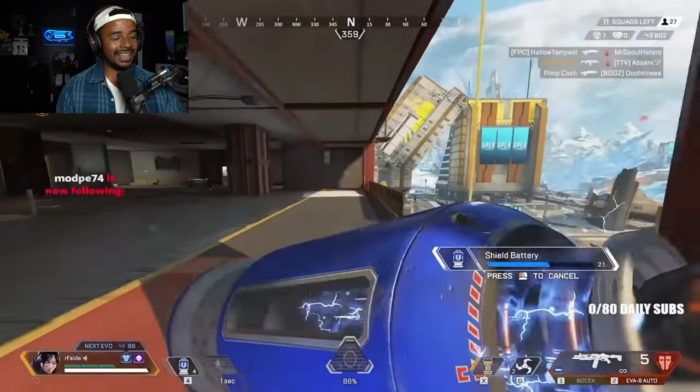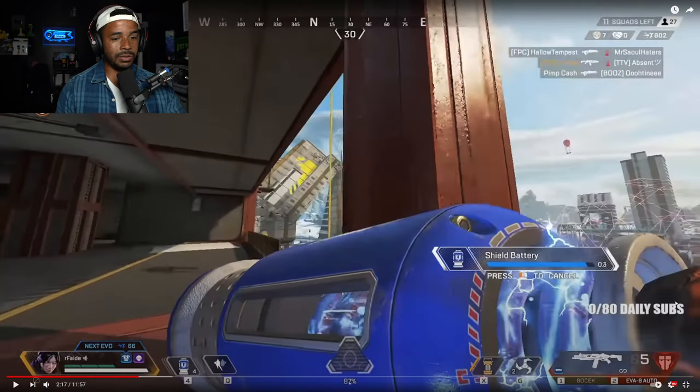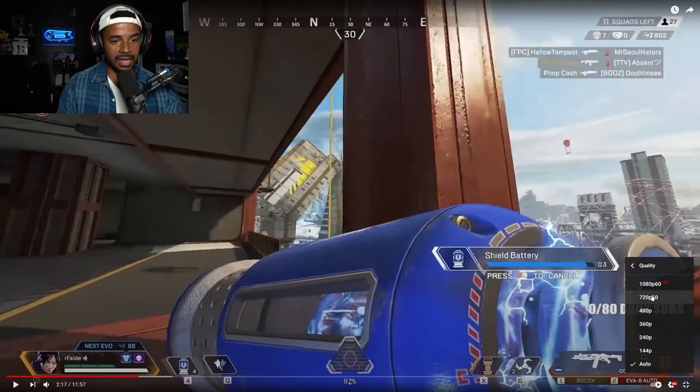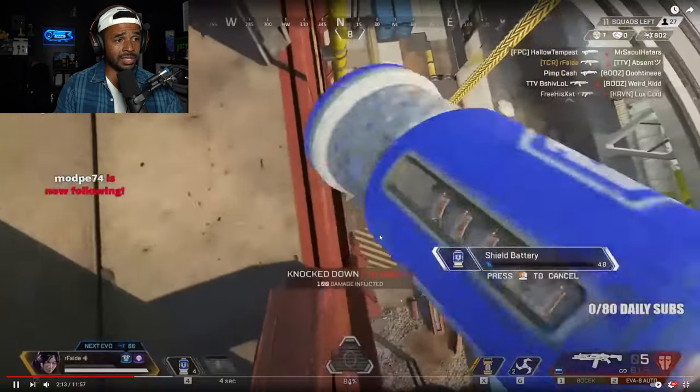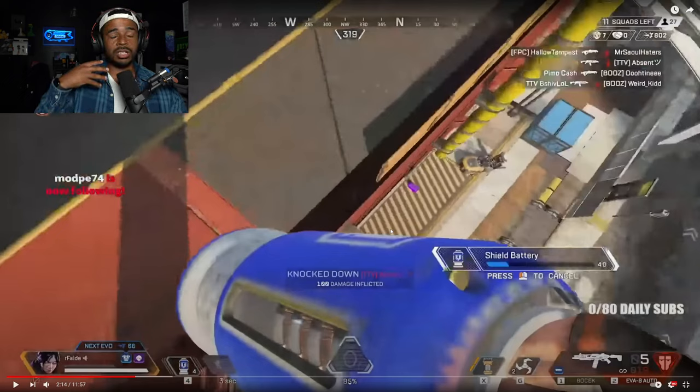All right. I want to slow this down so you guys understand what this is. This is essentially him using the forward momentum of the zipline. Now, if you go onto a zipline in Apex Legends, you can essentially look the direction you want, quickly hit it, and then let go of it like you're jumping on and off. And what that will do is fling you in a direction.